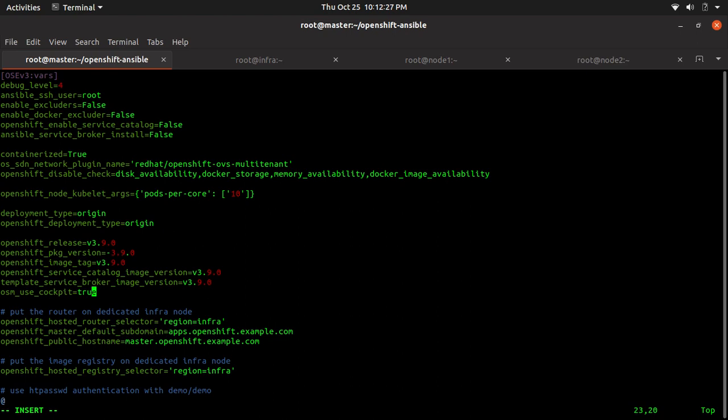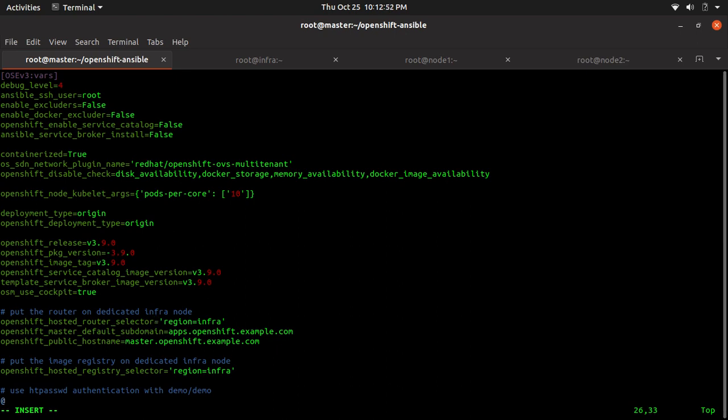Okay. Cockpit is used by OpenShift to provide the console, registry and so on. Here I am dedicating my node. So I mentioned here the OpenShift hosted router selector. By default, your router is going to be spun up on the master node.